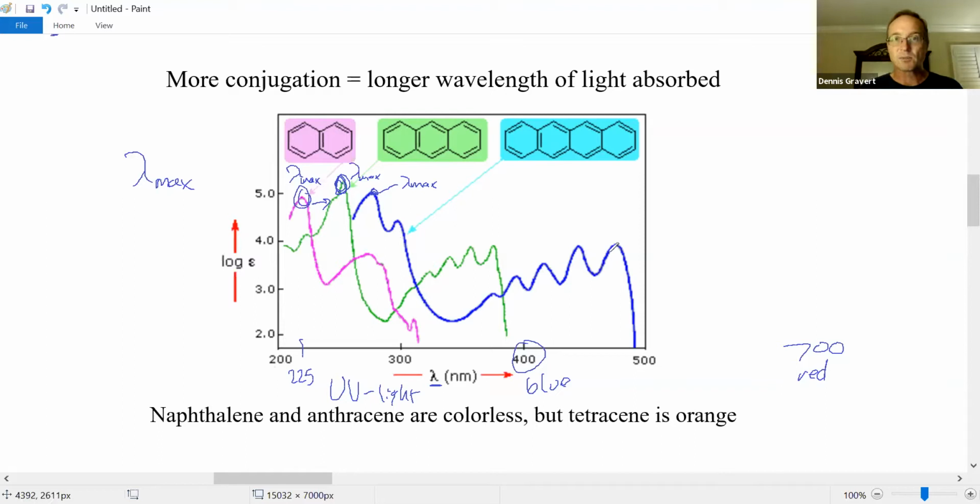And now there's another portion that's actually absorbing the blue light. Remember, it was the primary colors of yellow, red, and blue. So the blue light got taken out, leaving behind yellow and red. Yellow and red make orange. So that molecule should be colored orange. That molecule appears orange because it's absorbing the blue light.